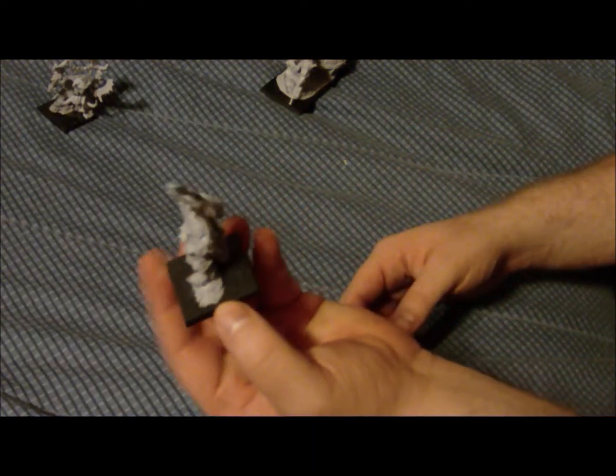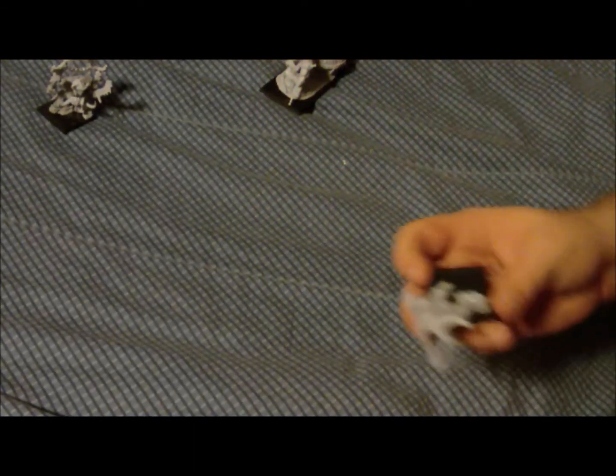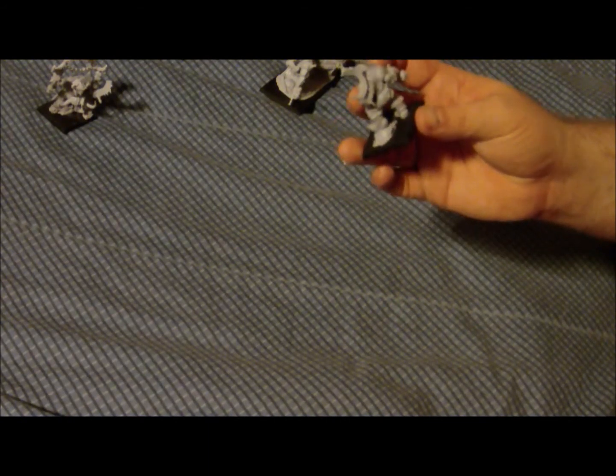I'm betting you could put the sickle thing in front of or behind him. I have it behind him just because I like the way that looked. Super easy to put together. One cautionary thing is when you get this part, it's actually upside down like this. And this looks like flesh because it's attached to flesh. So don't cut that off thinking you're cutting flesh off and you're actually cutting slime off, like part of someone's intestines.